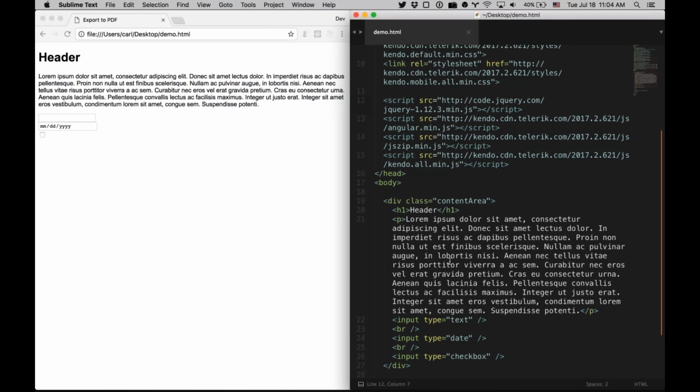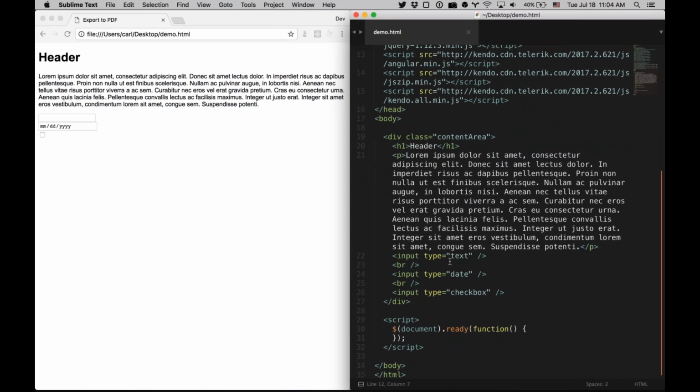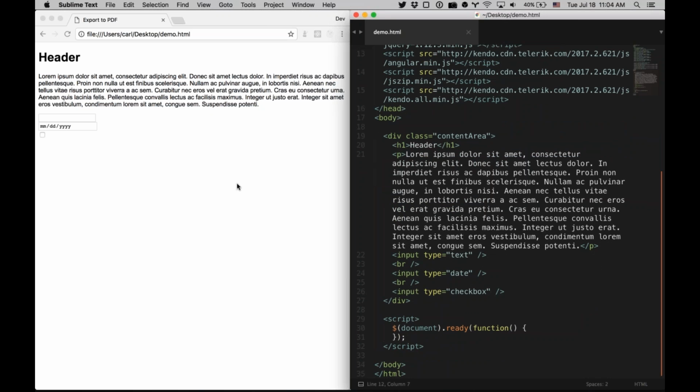But outside of that, to kick things off, what I bootstrap here is just a simple little HTML page, right? We have a header. I have some lorem ipsum that I've copied and pasted over here. And you'll probably see Google complain a couple times about, hey, this seems to be Latin, should we translate it? And then beyond that, I also have two little inputs. So I have one of input type text and one of input type date that I have here, and a checkbox here that we can check or uncheck.